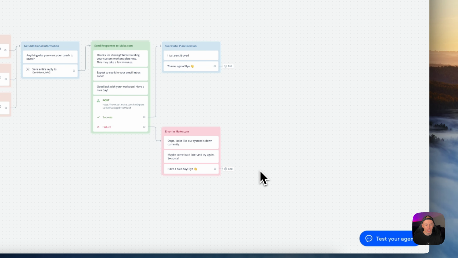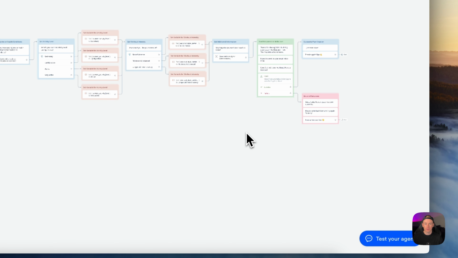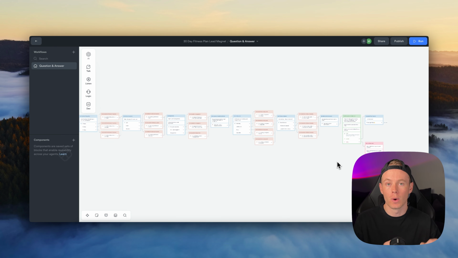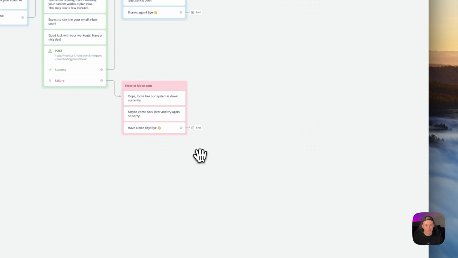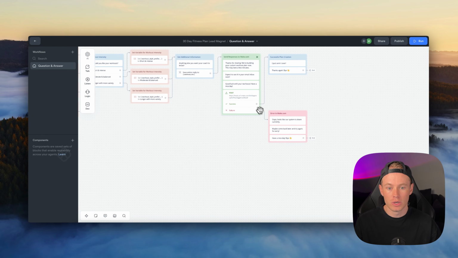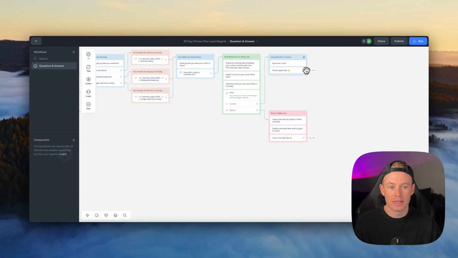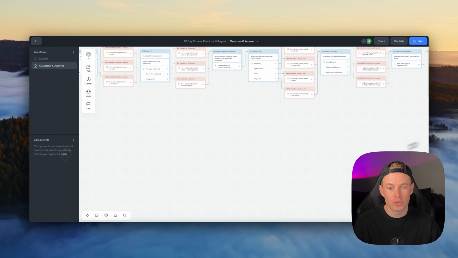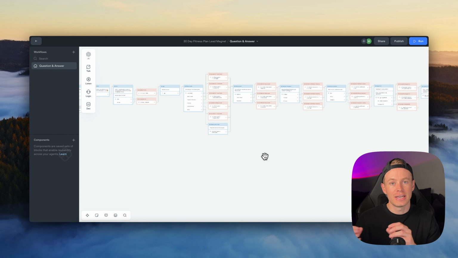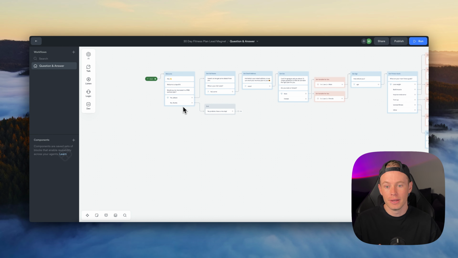Again, if we had this chatbot as multifunctional, so it also answered questions or booked people into calls in your scheduler, then we could add on top of these routes, success. Instead of ending the chat right here, we could drag this back to another branch, which takes care of answering questions, or back to the very beginning where it asks, how else can I help you today? Or would you like to book a call with so-and-so? Or, the list goes on. There's so many branches you can build out.